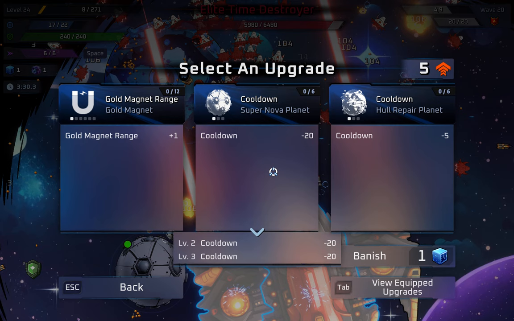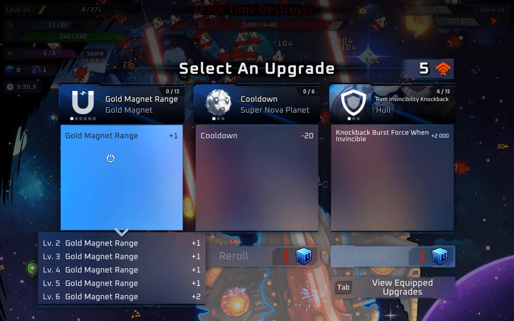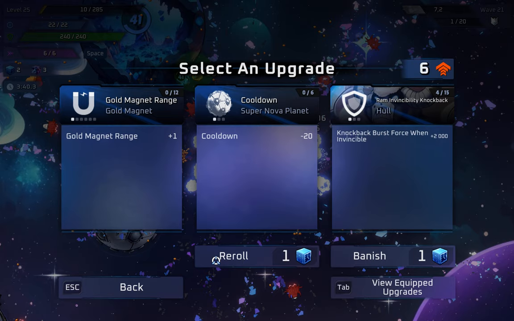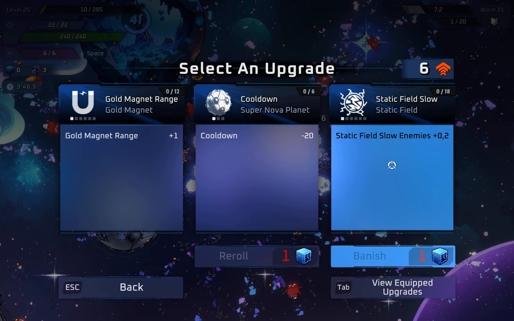Let's see, we have like one cube, so cooldown, a perk, no knockback, yeah, nothing interesting. Okay, so let's banish damage per nova planet. I don't need this one also. So banish. Static field slow enemies. This is very good. Static field range.